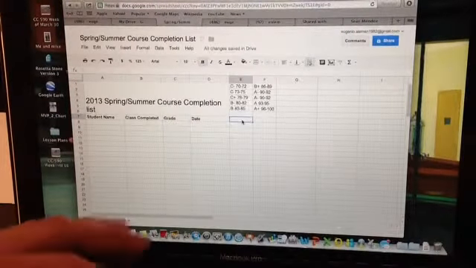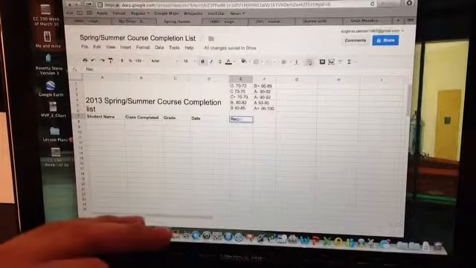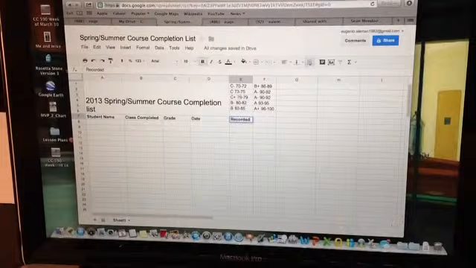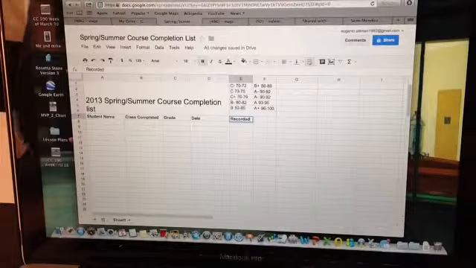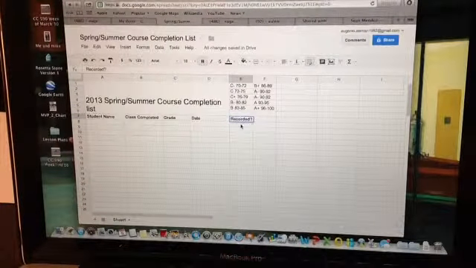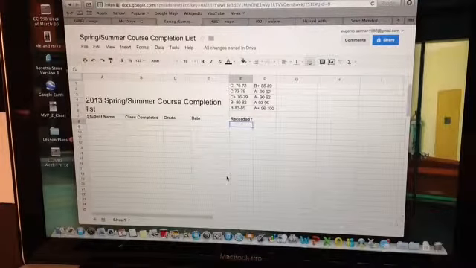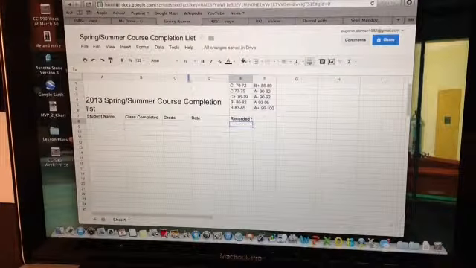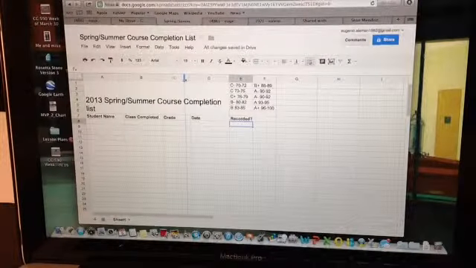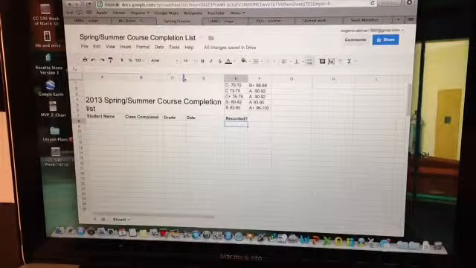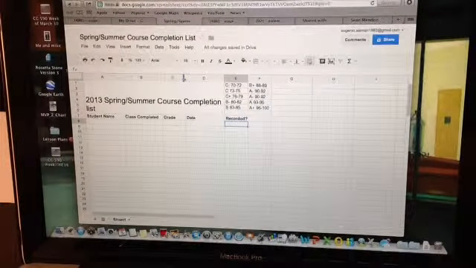And this is the column I mentioned earlier, the recorded column. Another thing you want to do here is with the grade cell, shrink it a little bit because you don't need all that extra space being used in your document.